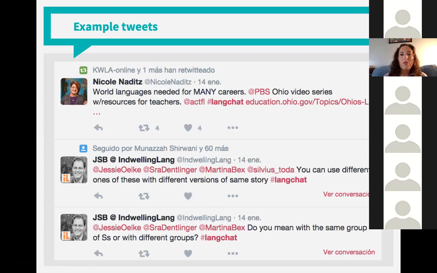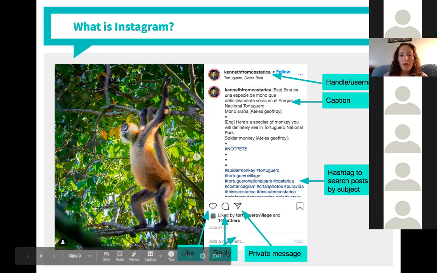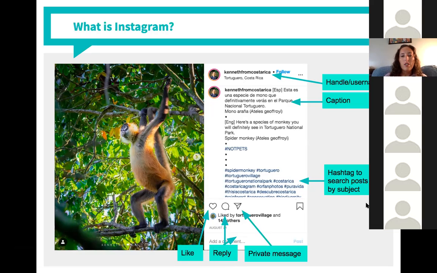And then let's do a basic overview of Instagram as well. Instagram is mostly photos, but you still have the same thing. You have your handle or user up here in bold. You usually have a caption. You typically have a location where the post came from. And then you have hashtags, just like on Twitter. You have the heart to like, comment, and send messages. You can also send a comment at the bottom. Basically, all of this comes down to interactions. In the comments, there are lots of conversations that go on, and the language that they're posting for the caption.